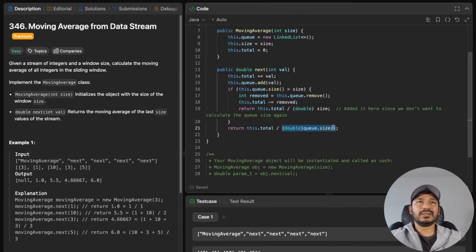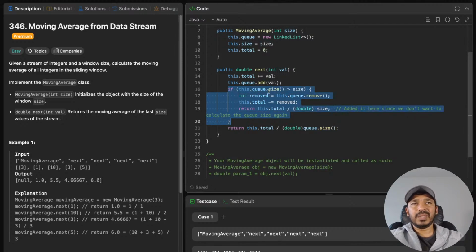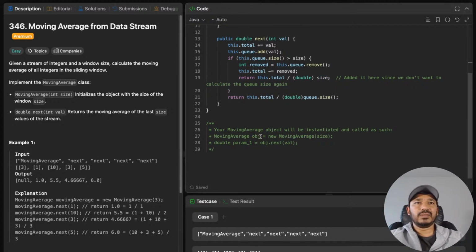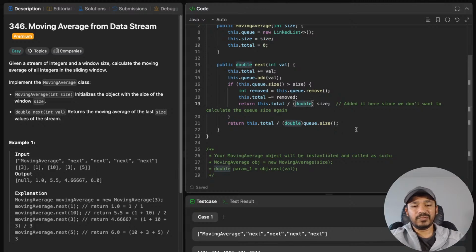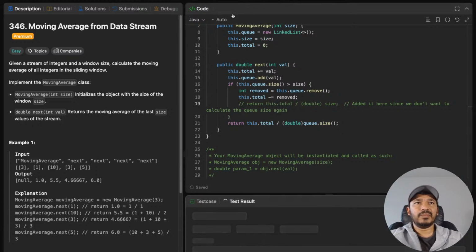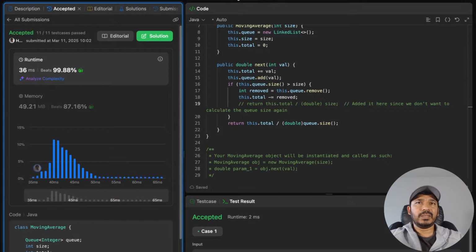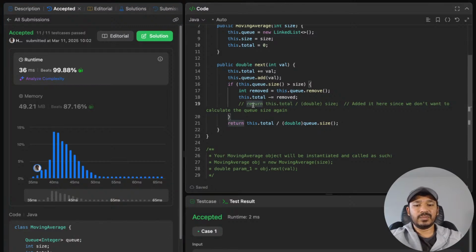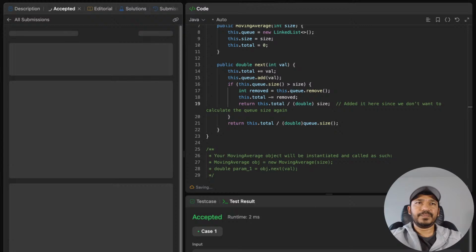Like if it is less than size, let's say the size was given as 100 and we have only added 85 elements to the queue, then we have to divide by 85. But if it went past 100, like if the size became 101, then we reduce it back to 100, and then we can just divide by 100, which we already initialized it with. But irrespective, even if we don't have this method, it should work the same way. Yes, it would work. So if we add this one, that should work too.